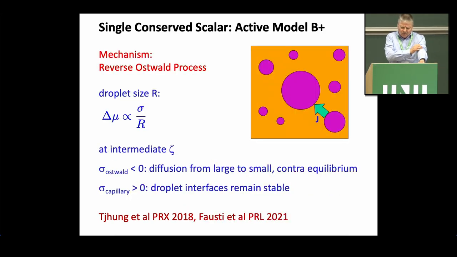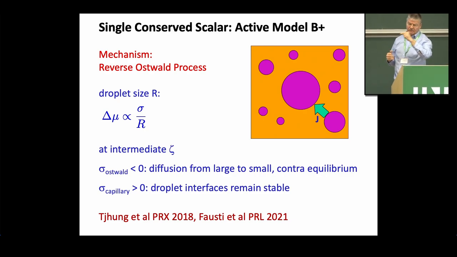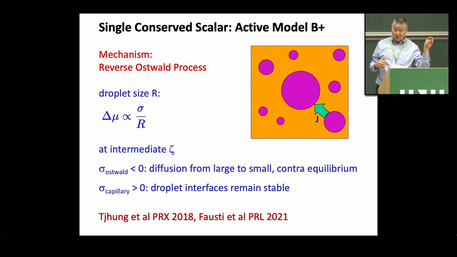So the mechanism of that is something we call the reverse Ostwald process, which I'll very briefly outline now. If I have a droplet of some size r, what happens in the ordinary Ostwald process in the passive system is that the radius of curvature, basically you can think of the interfacial tension, creates a bit of excess free energy. That means the chemical potential outside that droplet is a little bit higher than next to a flat interface. So if I have a droplet and a flat interface, the droplet will evaporate and condense onto the flat interface, and that way I've got rid of this extra area of the droplet, whereas the interfacial area has just moved. So I've reduced the area of the system by sending a diffusive current from, in general, small droplets to large ones.